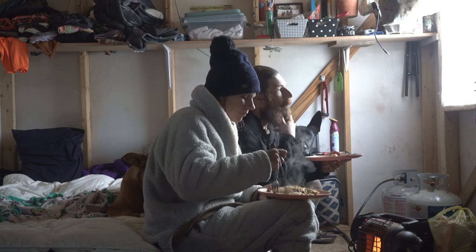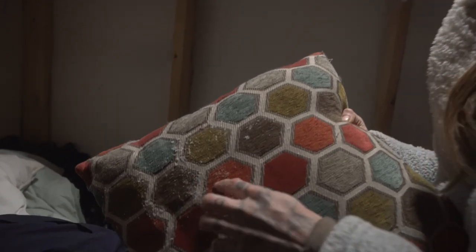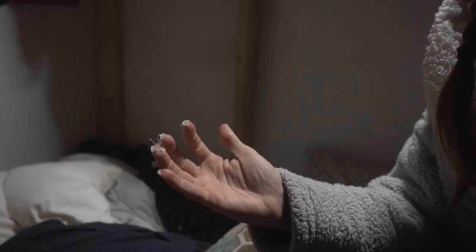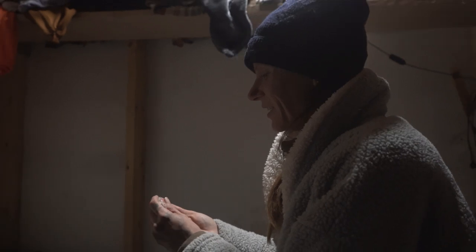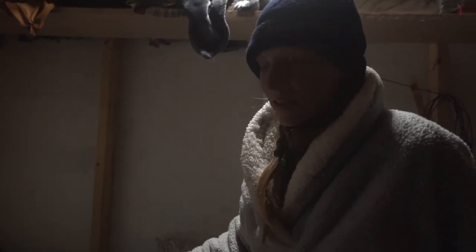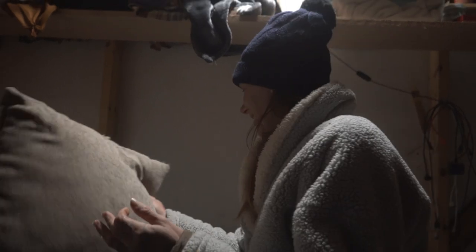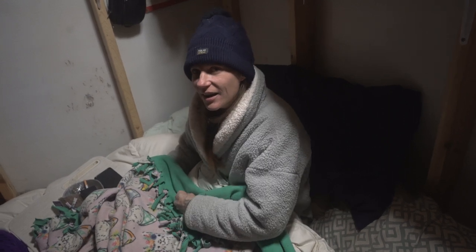I'm getting ready to get into bed, and as I peel my pillow off of the wall, you can see the snow frozen to the pillow. It was stuck to the wall. Can you still scrape the wall? Yeah. Look at all that ice on my fingers. Is it dust? No, it's just ice. Right by our heads. Well, let's go to sleep in our cozy little freezer. That's it. Bring on the sub-zeros.